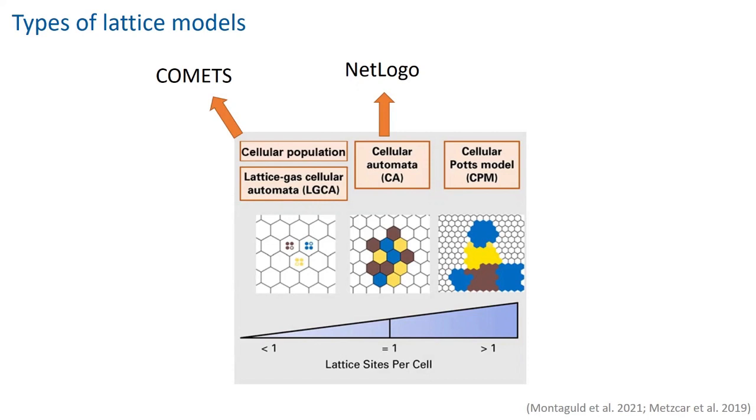One is this cellular automata model, which is, as I mentioned, and you probably need to know, an individual-based model. And the other one is this cellular population model, in which one cell is a very small two-dimensional or three-dimensional space in which biomass can grow and then propagate into the neighboring cells.